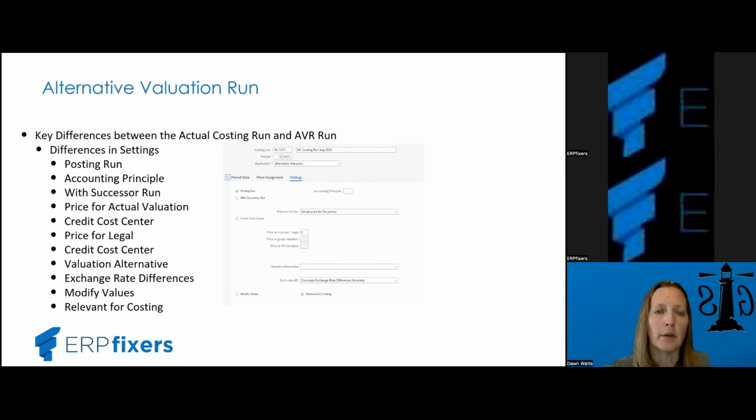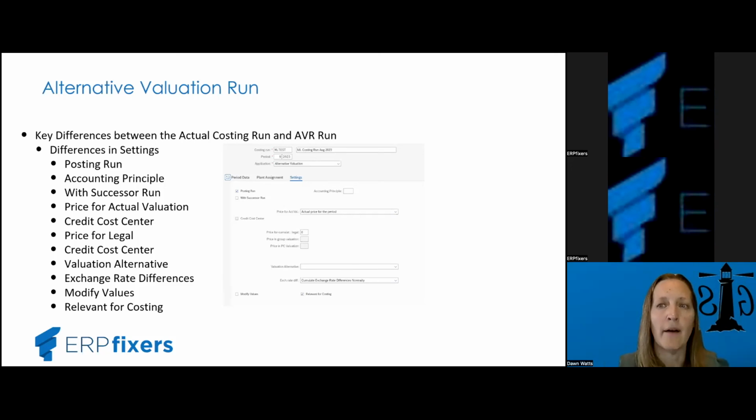Then, accounting principle. If you have a different accounting principle, if you're really looking more at a parallel ledger or parallel accounting approach, then that functionality is there. Whether you want a successor run. A key thing here is what price you want to use for your actual valuation.